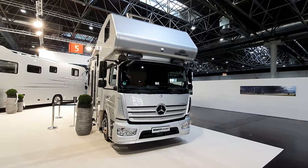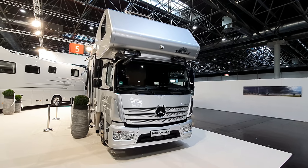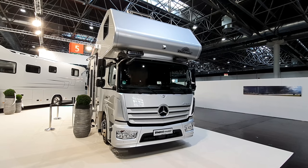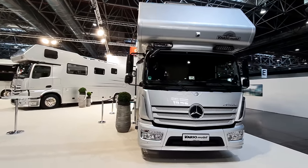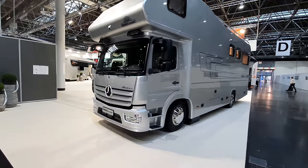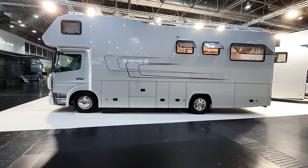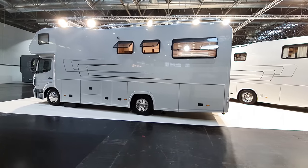Vario Mobile is the most expensive brand of motorhomes in Europe. Now, there are companies which may produce things as one-offs and all the rest which become more expensive. You can find videos on YouTube of the most expensive motorhomes in the world, but made to order. It's very difficult to actually tell and to make a statement that something is. But this company regularly produces.